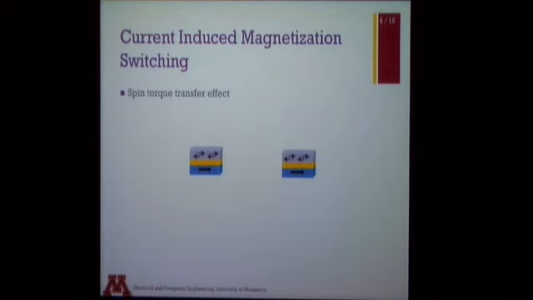the initial way in which people used to control the spins of the free layer was this intuitive way, where you would use the effect that electric current produces a magnetic field around it. So that was also called field-induced magnetization switching. And there was this current plane on top of the free layer, and that would create a magnetic field which would change the direction of the free layer and so on.